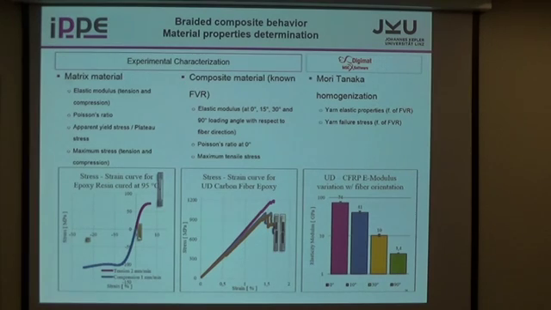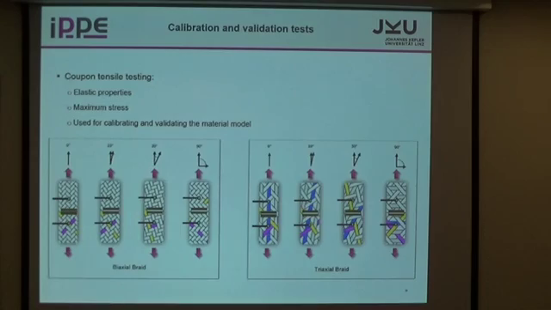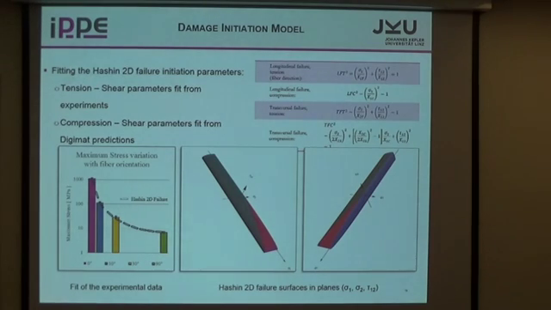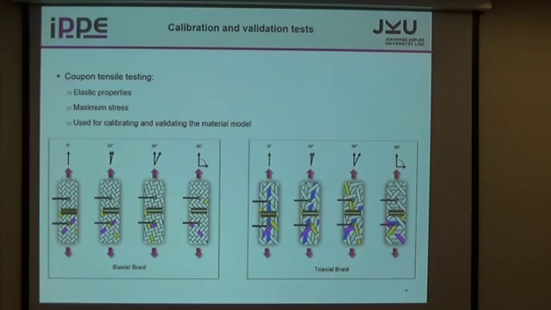Then we moved on and we tested unidirectional fibers from the same material as the yarns, and we came up with this fit or this distribution of the material properties, both in experimental terms and through means of Novita-Nakamura homogenization using the Digital software suite. After the experimental tests were performed on the unidirectional fibers, we could fit our Hashim 2D model, which is represented here, and the failure envelopes are on the left, on the right side of the specimen. And that's about it when we are talking about damage initiation.